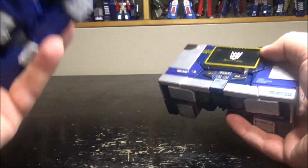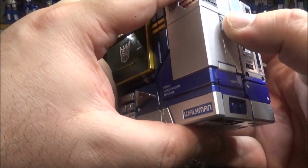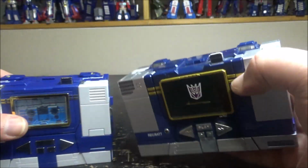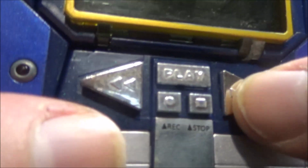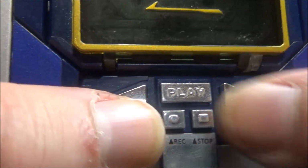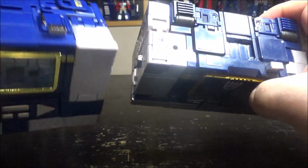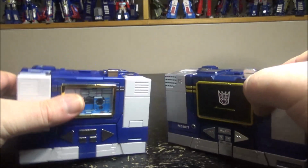And this one is like 3 times as heavy as this one. So yeah, this one also has the spinning control button and the button right here. So that's cool. Also, I noticed that it has the Toy Hack stickers, and like I was saying, these buttons can only actually be pressed back and forth. So not this one. But yeah, still very, very cool. Huge radio, awesome Soundwave, and yeah, that's pretty much it.